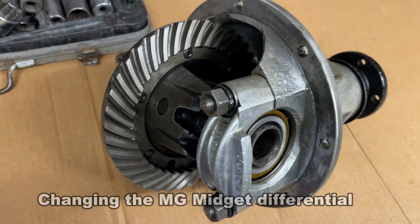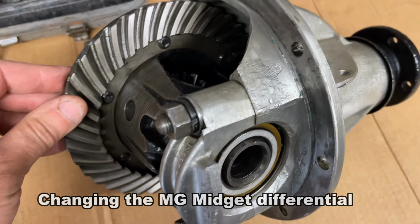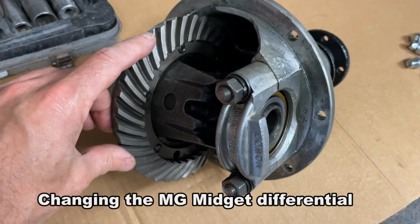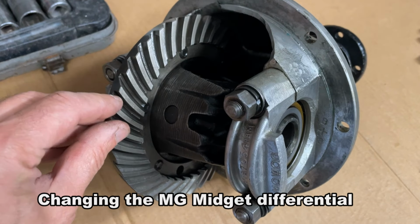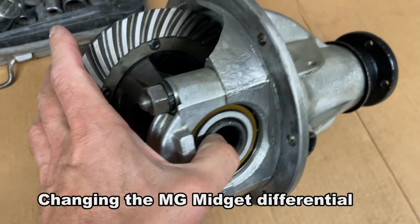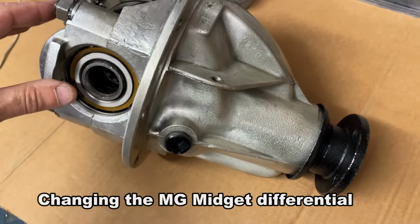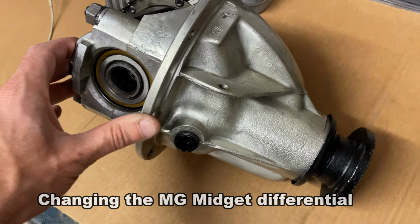So this is my 4.22 differential. It's got a 9-tooth crown wheel, 38-tooth main differential. Looks to be in good condition. It is an unknown. But the gears are in good condition, there's not too much backlash on it. It's certainly clean and tidy, the bearings look to be good without any damage. So I'm going to take a punt and put this straight into the car.